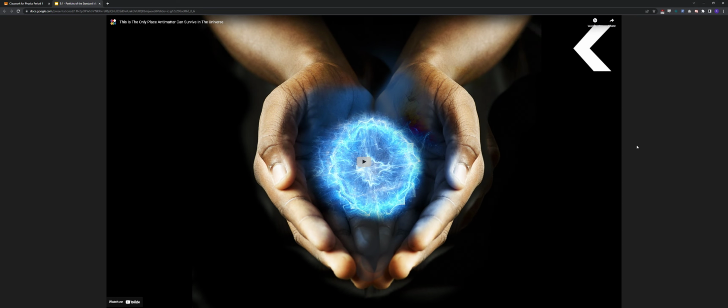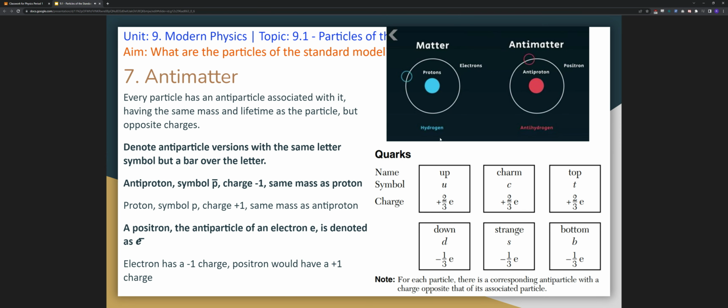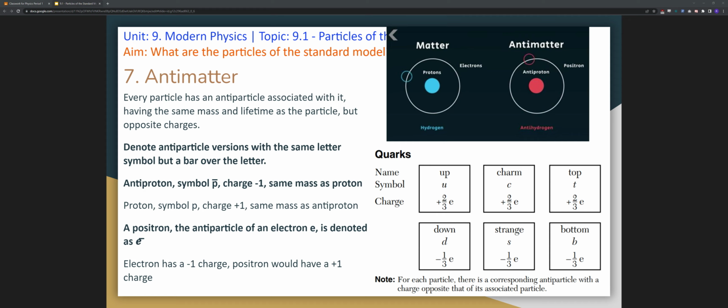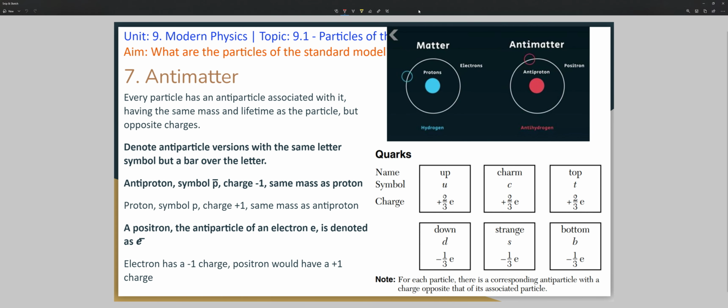This video you can watch yourself, but the gist of the video is that there's something called antimatter. Now you might have seen this in sci-fi movies. It's kind of like the special thing. Unfortunately, antimatter is actually just matter, but the opposite version. Well, what do I mean by opposite? Everything is the same, first of all. Your mass is the same, your energy is the same. The only difference is that antimatter has the opposite charge of regular matter.